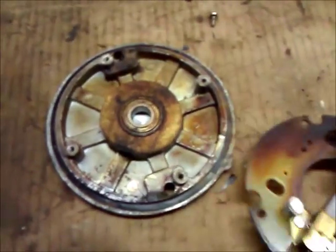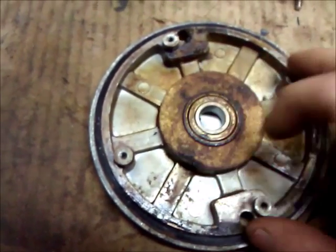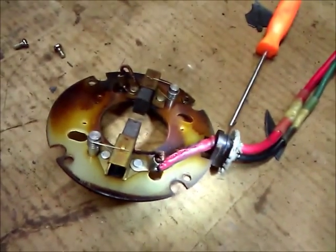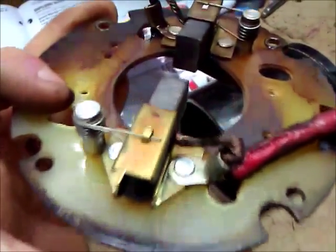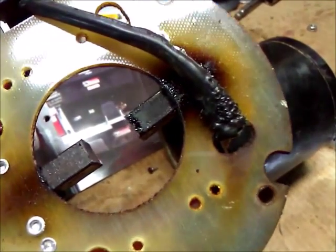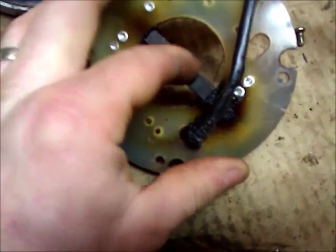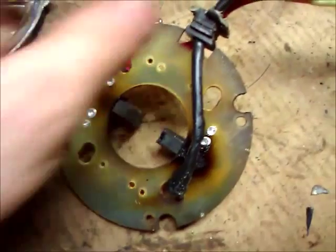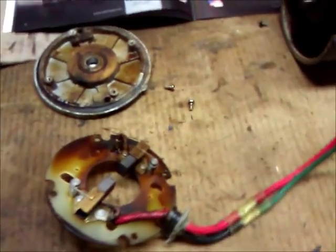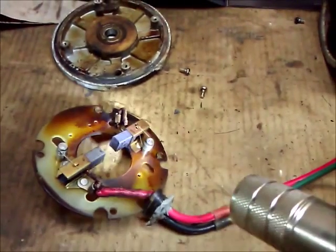Now I've got this whole piece loose. This is the bearing and it's fine. We'll clean all this up when we get ready to put the motor back together and make sure everything is nice and clean. Back here is where the wires were connected — they're going to need to be replaced. Now if we flip it over and look at the other side, we can see the ground wire there is really burnt. It's no wonder the thing was shorting out. It's really burnt and there's some plastic on the backside of that magnet. We're going to clean all this off, put some new wires on, put them back through the grommet and put it back together. After I have this thing cleaned up, I'll get back with another video for the assembly portion of it.